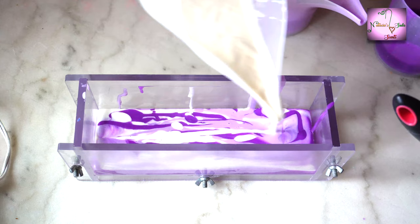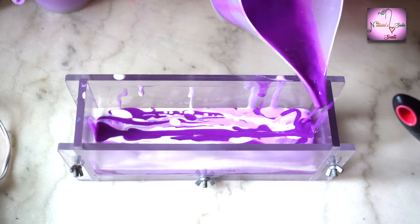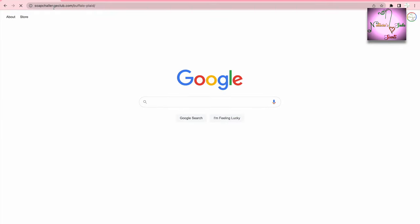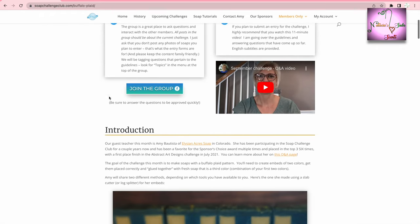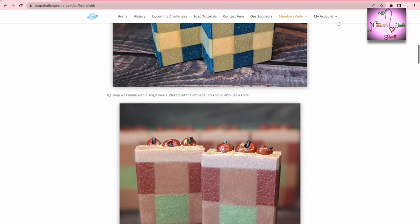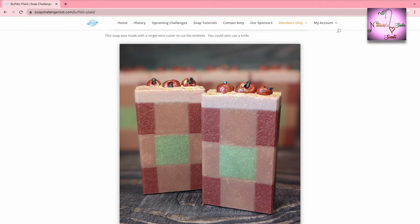My approach to this design is basically like plaid, guys. You know how every other box is a different color? So I decided I wanted to do a marble kind of design box in my soap. And it reminded me of grapes and a vineyard, so I chose that theme for my soap.